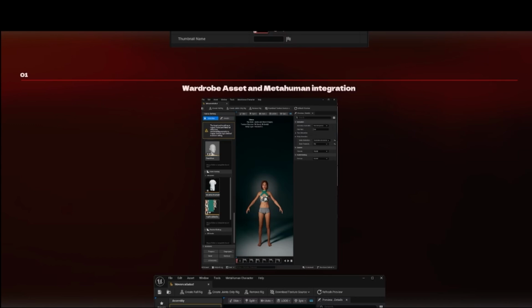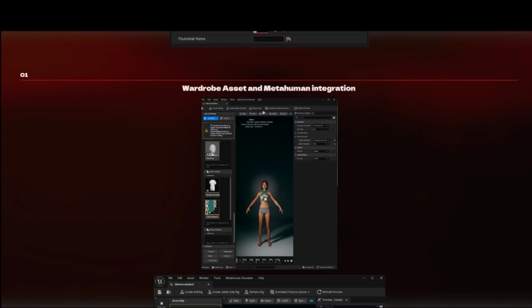You'll probably see a little message pop up that says, "The asset you're editing is rigged. Present and material selections and modeling operations require that the rig is deleted to unlock editing." No problem, just click Remove Rig. What that does is temporarily strip the rig so you can assign a new outfit without Unreal fighting back.